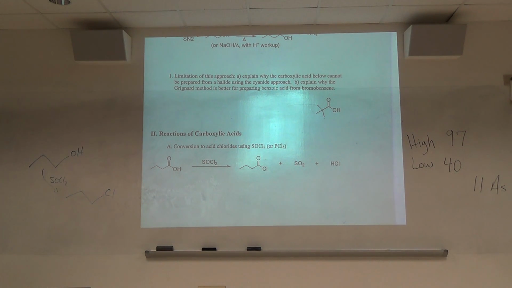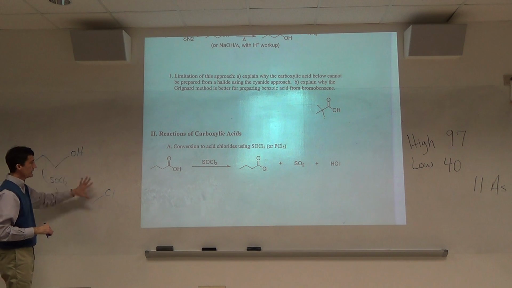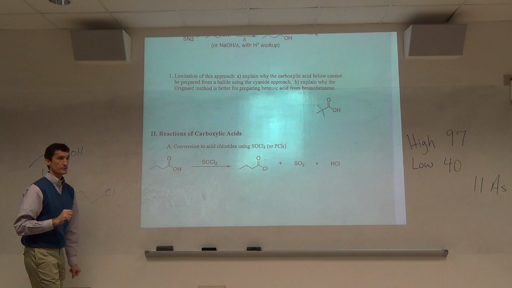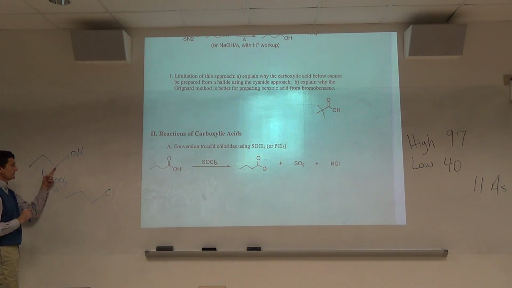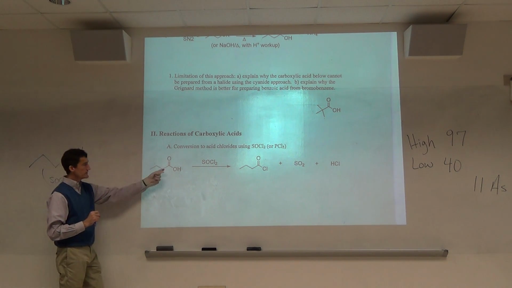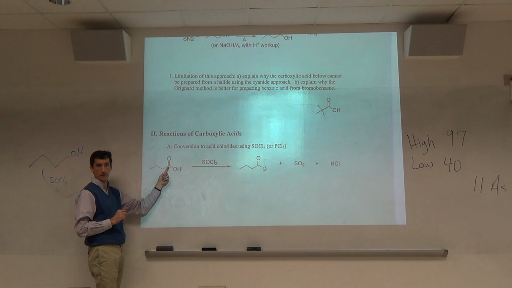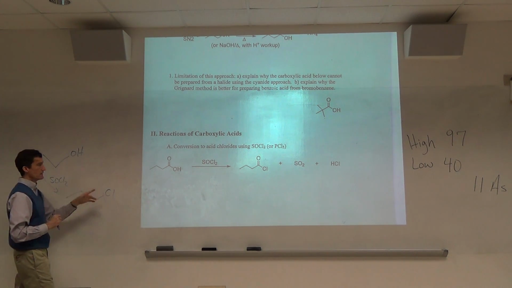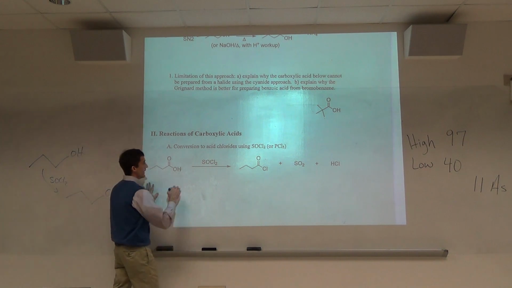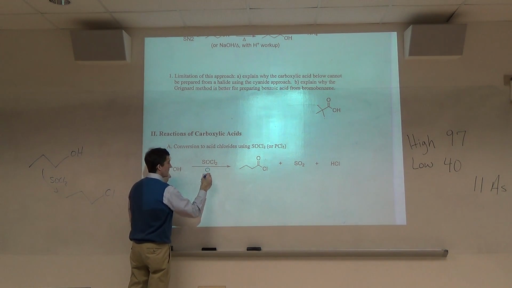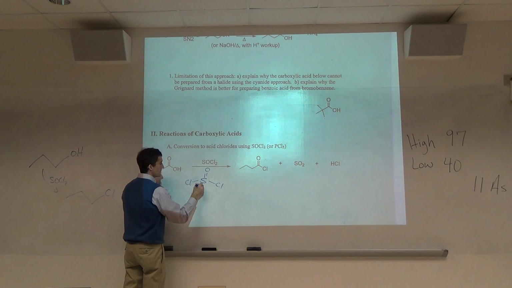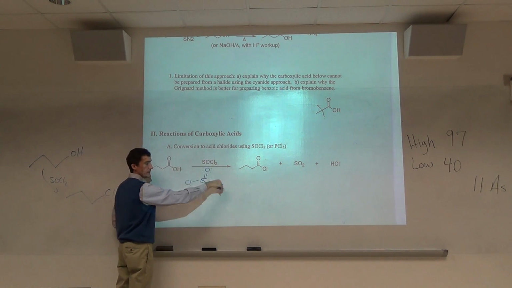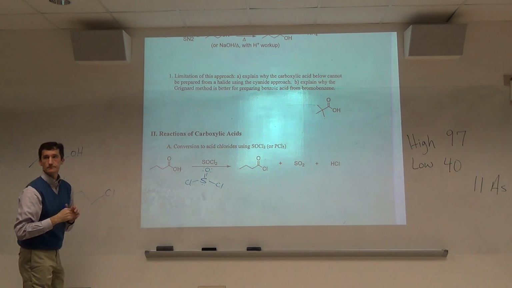Okay, it's analogous to that. OH to Cl, OH to Cl. But the mechanism is a little bit different, because here that's an sp3 carbon, but here it's an sp2. And over here we did like an SN2 substitution maybe. We don't do that here. Okay. Thionyl chloride. Sulfur is electron deficient. It's got all these greedy atoms pulling on it.